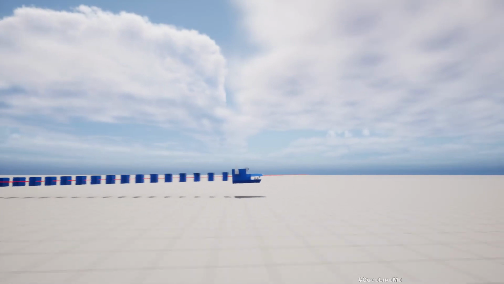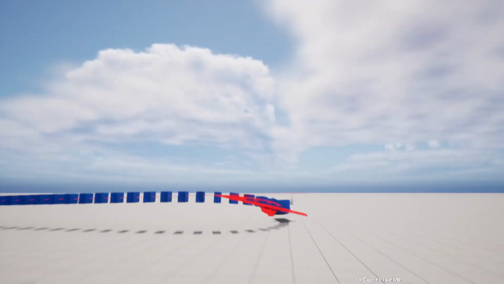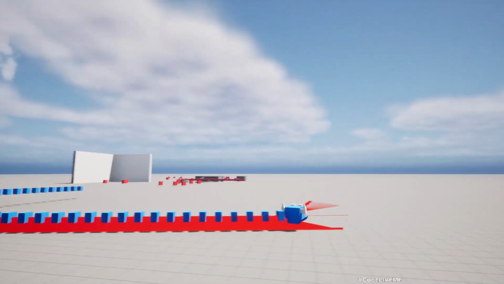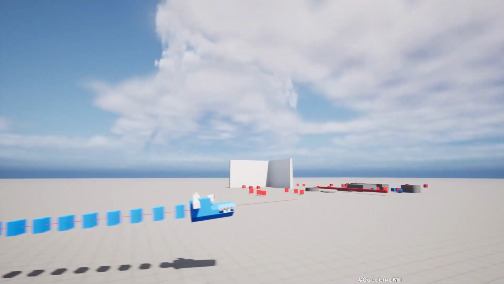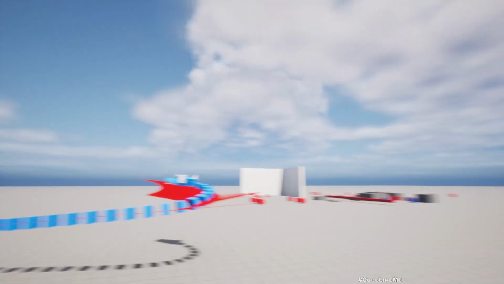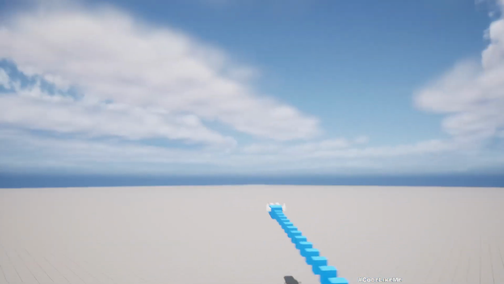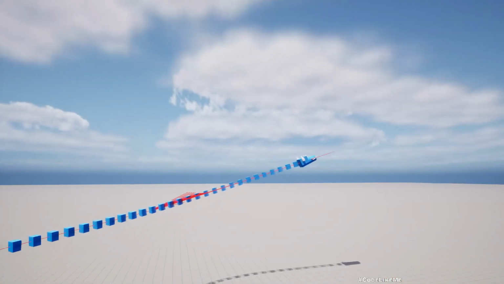Now it's moving up slightly, but yeah, now I think head is working correctly. Yes. Much better.